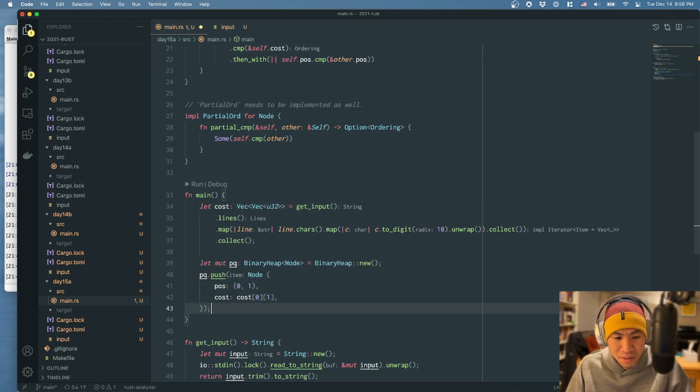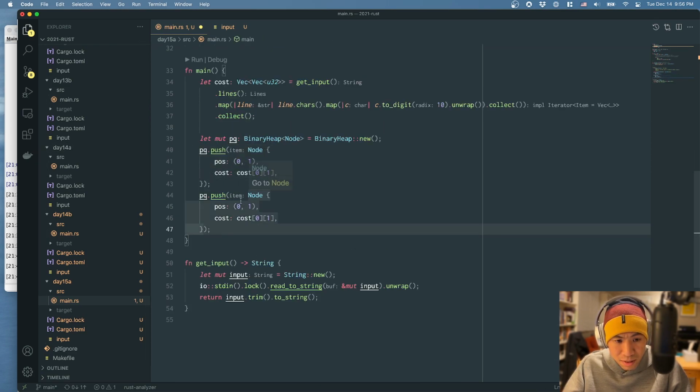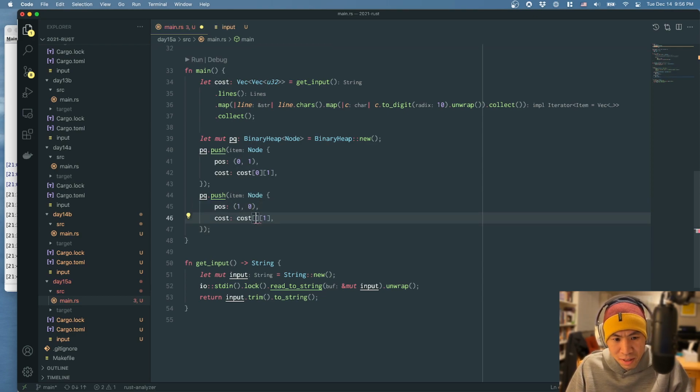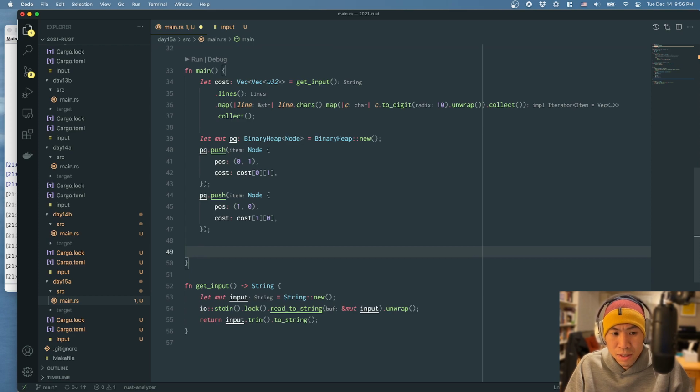And then we're going to do the neighbor to the south. Oops. That's been happening to me more and more where I think I press the copy shortcut and it doesn't actually copy. Okie doke. So we've got the west one, the east one, and the south one. And what we're going to do now is start examining stuff off of the priority queue.